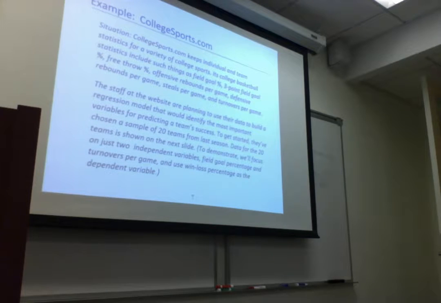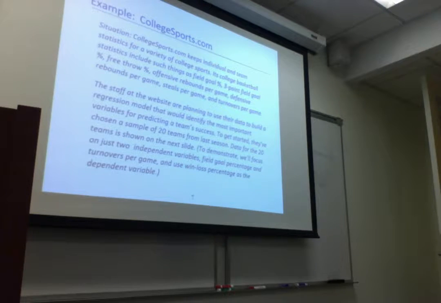Now, just think intuitively. One of those independent variables is probably going to have a positive relationship with whether or not the team wins, and one of those independent variables is probably going to have a negative relationship with whether or not the team wins. Someone take a guess for me? Which one has a positive relationship? Which one has a negative relationship? Lucas? The field goal percentage is a positive relationship, and the turnover rate would be the negative relationship.